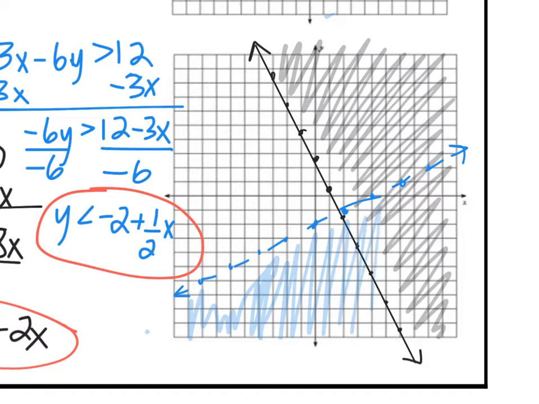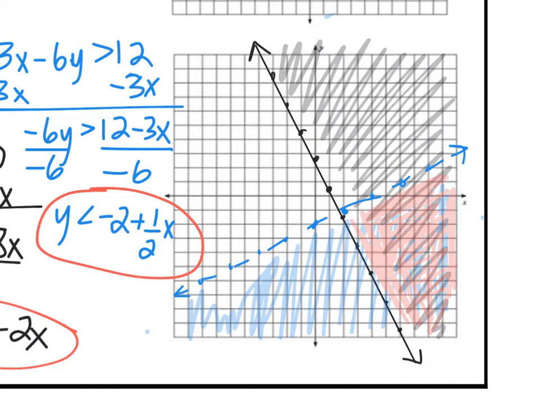So shade it so you can see where they overlap. And once you see where they overlap, you can either go back and erase, or you can just take your pencil and really make it obvious where is a section where they clearly overlap. That is the answer. So for mine, it would be the red part. So that's it. Just graph both inequalities, see where they overlap, erase the extra stuff, or color it in really dark so I can tell. The only part that's actually the solution is where it overlaps.